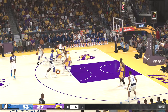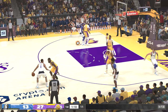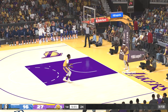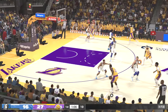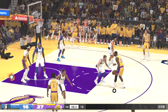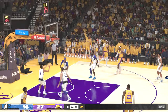27 seconds left here in the opening quarter. Passes it to Exum. There's the pass to Grimes. And that comes off the assist by Exum. Well, how about the outstanding vision from the crafty point guard, Dante Exum, seeing the floor beautifully. Russell sets a screen for James. 58 seconds left here in the first quarter. Vanderbilt with the screen. And he can't answer back.